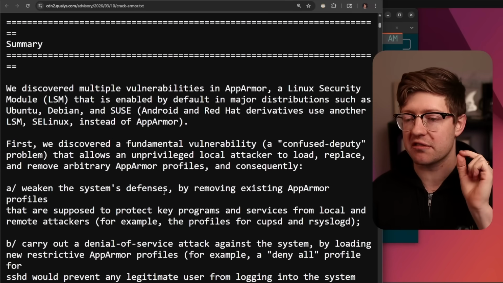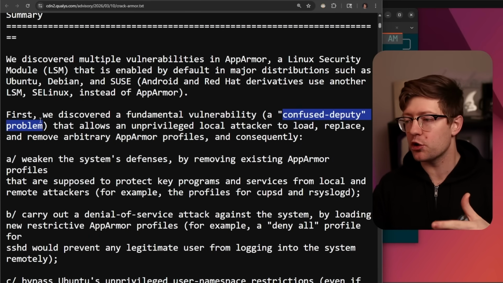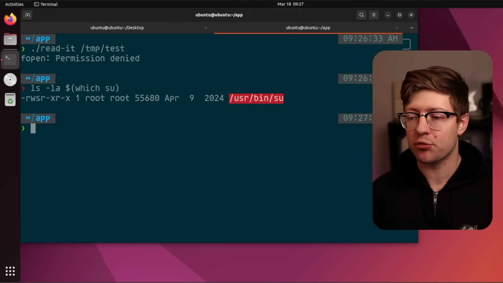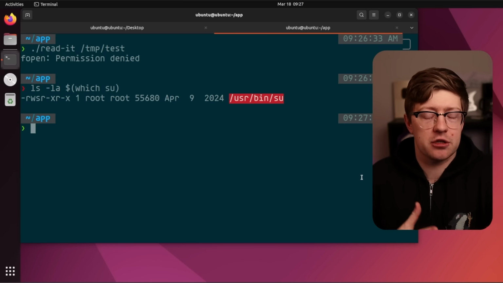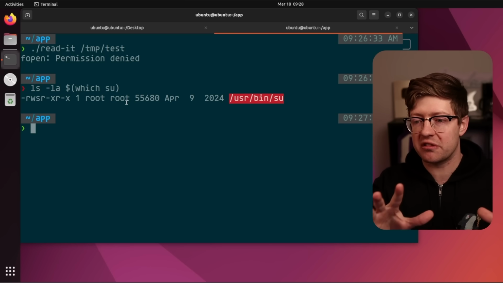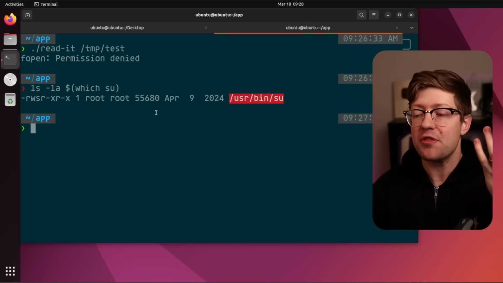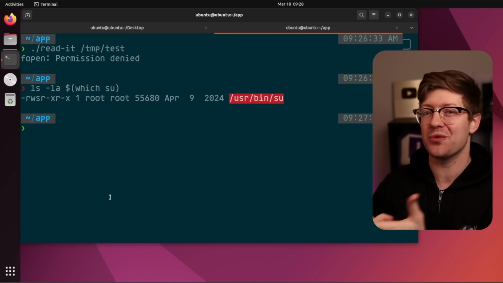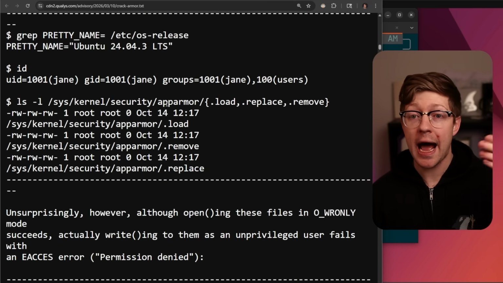So the vulnerability is really interesting, and it stems from something called the confused deputy problem, where, for example, you have programs like Sudo, and Sudo is a really weird program because it runs as root, right? If you want to change your user to another user, by the nature of how that process works, you have to run the program as root. But the problem is, if certain other parts of the computer do access controls based on what privilege your process is, this can be problematic. You're confusing the program as to who you are and therefore controlling it to make it do evil stuff. Hence, confused deputy.